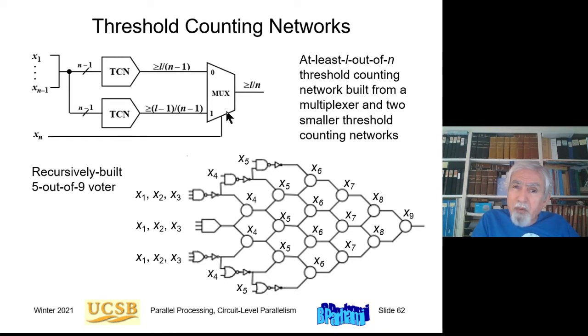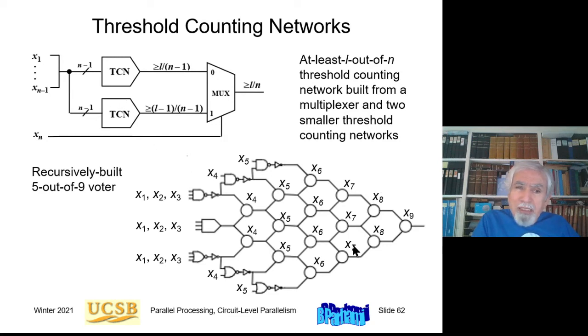If this input is 1, on the other hand, I only need at least L minus 1 ones among the remaining inputs. So I have basically converted the original problem of at least L out of n to 2 smaller problems with n minus 1 inputs, at least L out of n minus 1, and at least L minus 1 out of n minus 1, and these will be designed recursively in the same way.